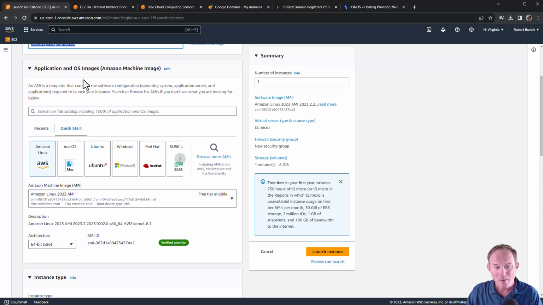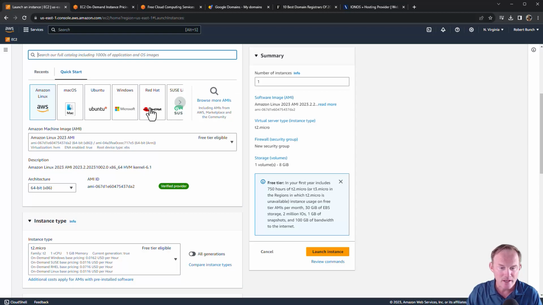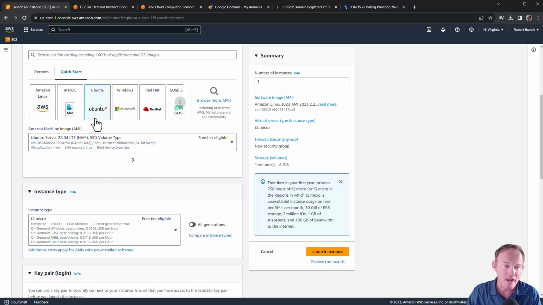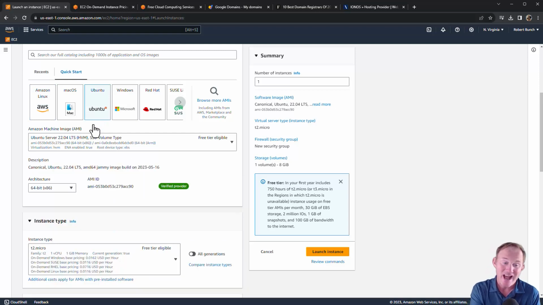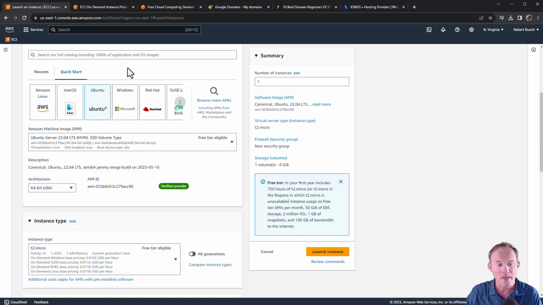You next choose the operating system. And if you want to click here, you can look through all the different OS images they have. The most obvious ones are right here, or I should say the most common ones. We are going to use Ubuntu. And the reason we're going to use this is like AWS. I've been using Ubuntu since I think 2006. Right now, they're on version 22.04. And the way Ubuntu works, if you didn't know this, the 22 is for the year, so 2022, and the 04 is for April. The stable release for Ubuntu is always on an even year in April.